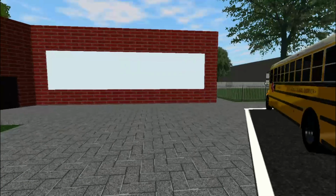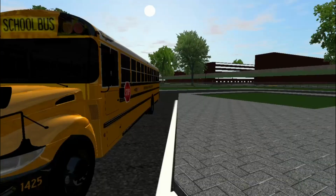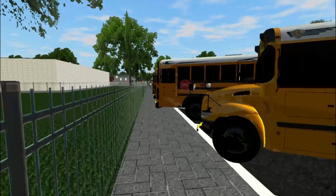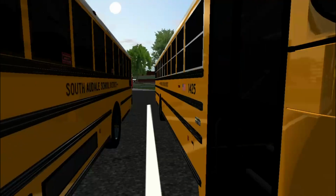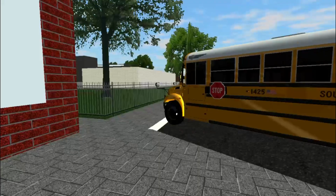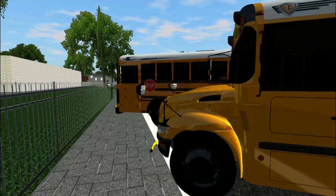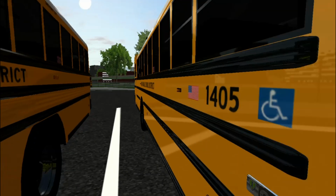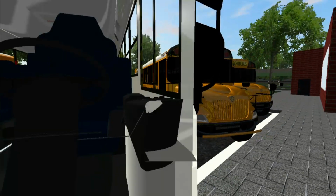But here's the last few CEs in the fleet. This is a 2012 CE, and that's a 2010. So the 2012 has a 6.4 liter Max Force 7. For the Ford fans, that's the 6.4 Power Stroke. It's a full-size bus, so no lift bus. And all these buses, including the HDXs and the C2s, have air condensers because they have AC units on the roofs. This one, like I said, is a 2010 CE, so it's got a Max Force DT. It's got a Max Force, even though with no badge, but it's a 2010. You can see the lift logo on there.